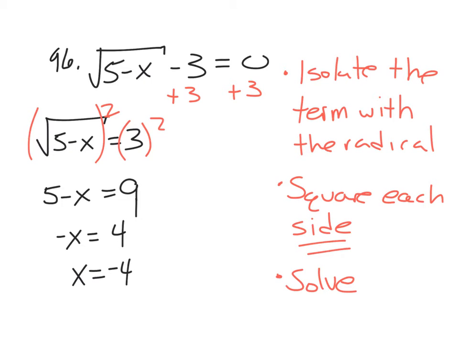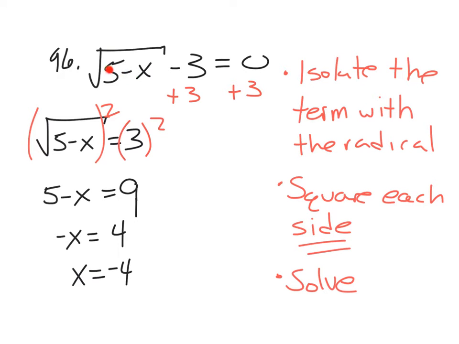Now, because we're dealing with radicals, you do need to check for extraneous solutions. And again, what an extraneous solution is, basically, you've done everything correctly, like all your work is correct, but then the answer when you plug it back in doesn't give you a true statement. So some equations that happens more than others. This is one of them. But it's not bad, right?